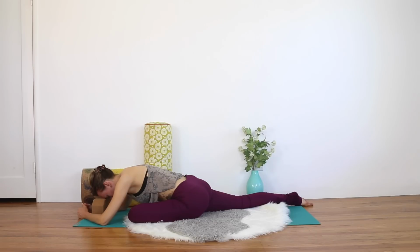A few more times, visualizing expanding that left hip like a balloon, so sending your breath down there. Exhaling fully.